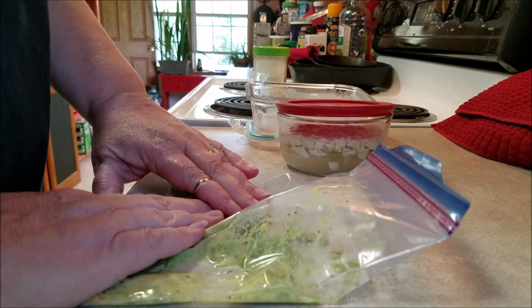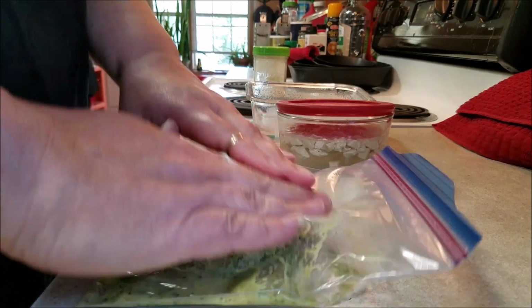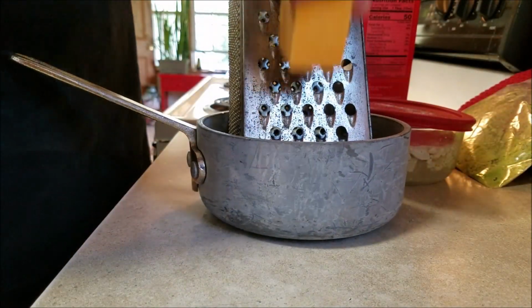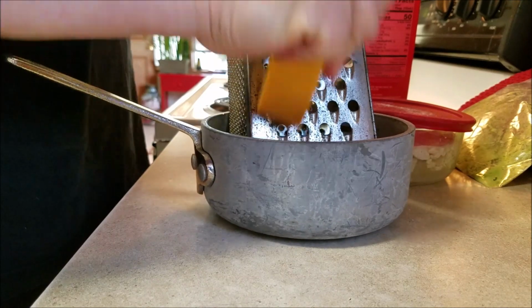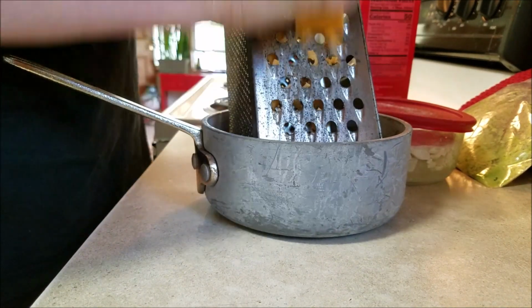Now, we are going to grate up a little bit of cheddar cheese to make our cheese sauce. Now remember, you can always pick up the shredded cheddar, the shredded Mexican blend, whatever you want, but I prefer just to do this.